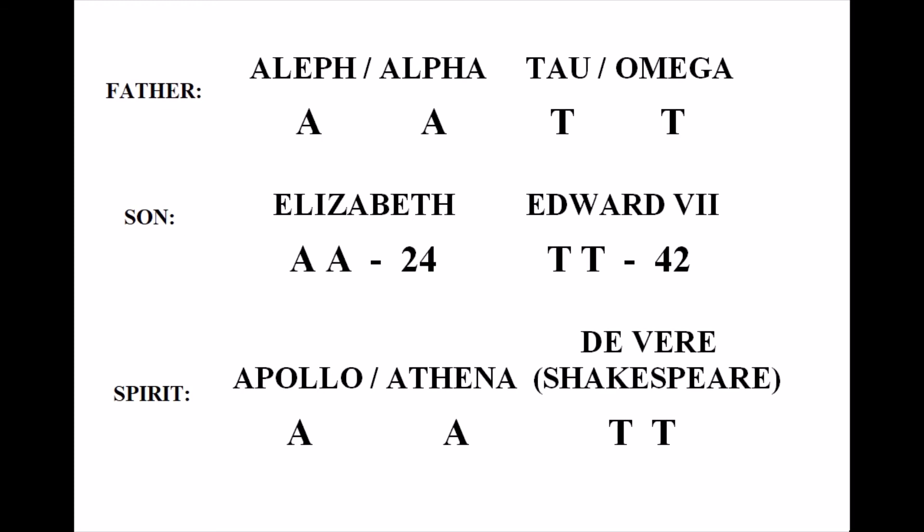Aaron's line inherited the responsibilities of the Ark and Temple, just as King Edward de Vere would inherit the responsibilities of the crown. Notice also that 24 and 42 are reflections, like a king and a queen. So maybe these letters represent a trinity: Aleph Alpha, Tau Omega — the Father, first and last — the son or child, which is the royal line of succession, with Elizabeth number 24 equal to A-A, Arcanum Arcanorum, Secret of Secrets, and de Vere as Edward VII equal to 42 or 2Ts, and then Apollo, Athena, and de Vere as the spirit behind the works of Shakespeare.